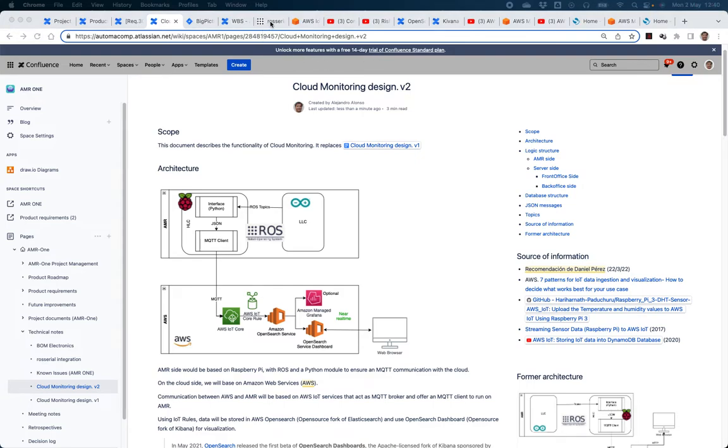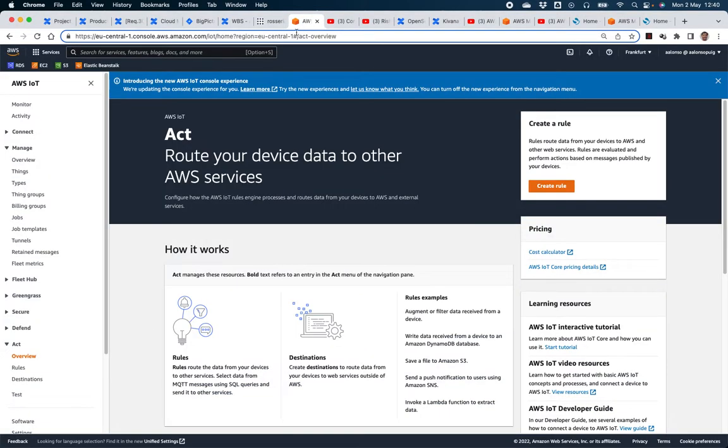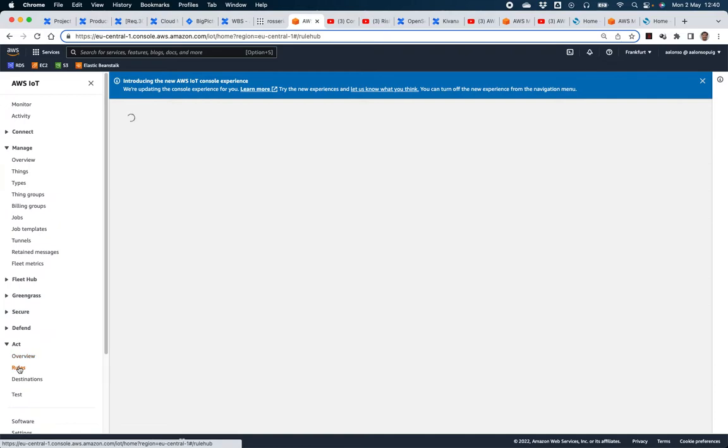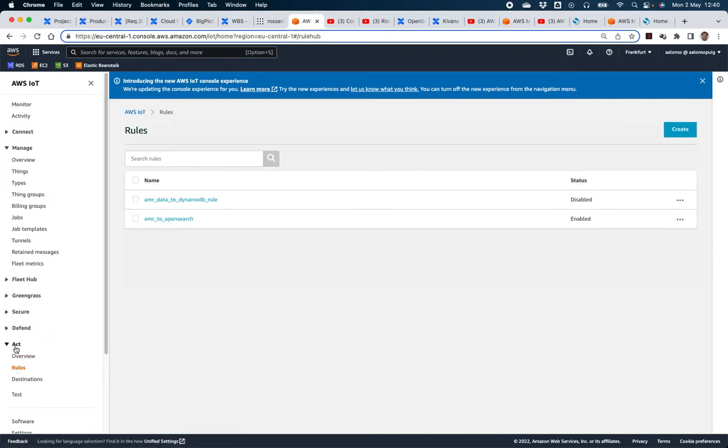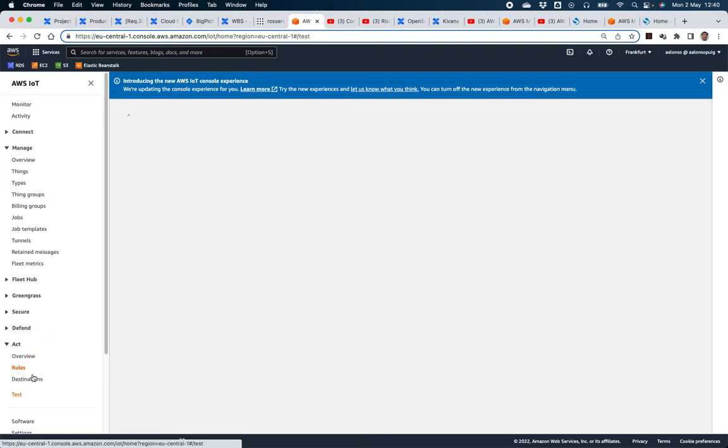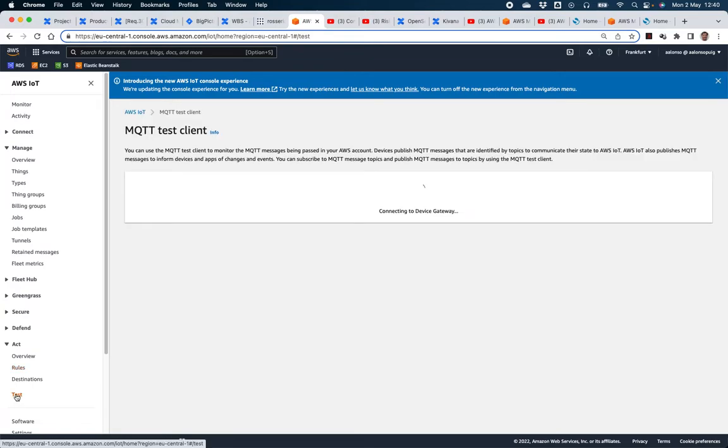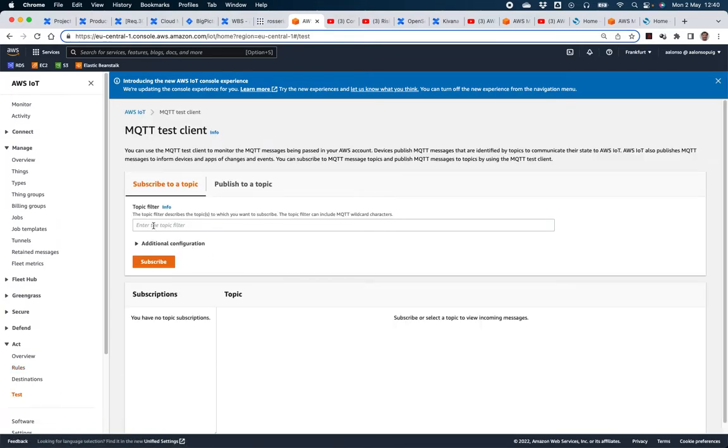You could go to the service, and here in Act you have rules. Sorry, Test. We will see rules later. Okay, Test, and here you put the topic you are publishing to in MQTT. In my case, this one is AMR 0.